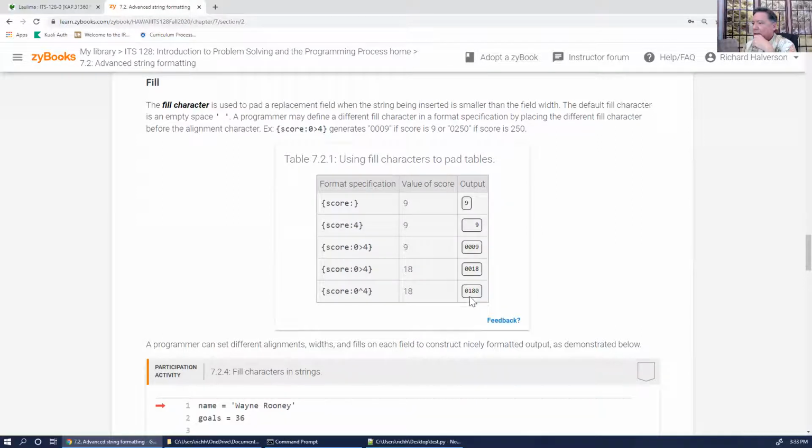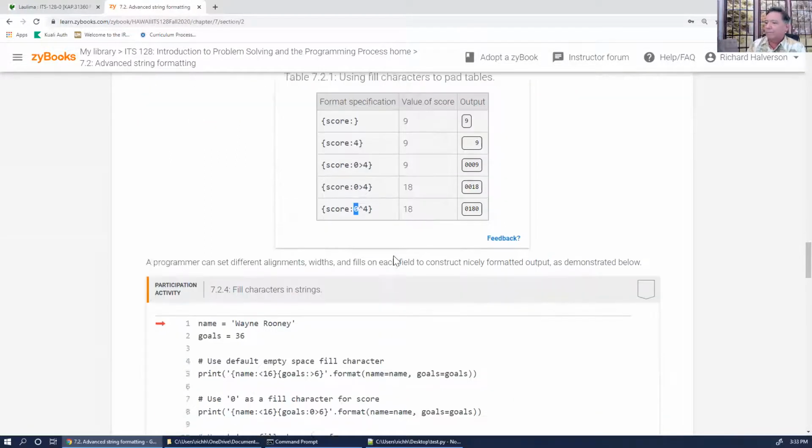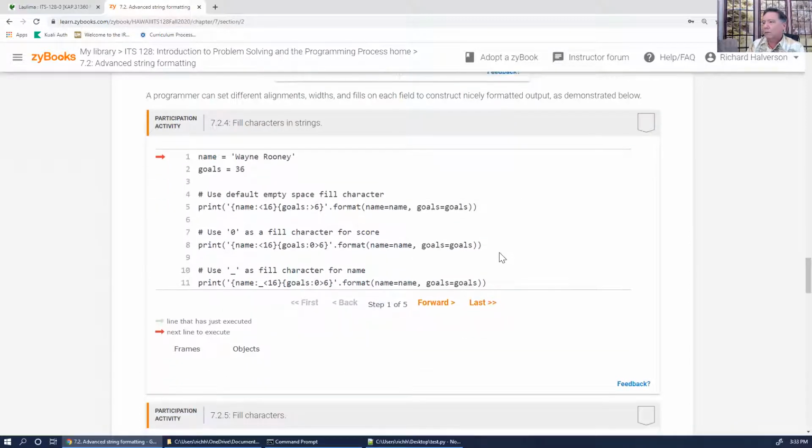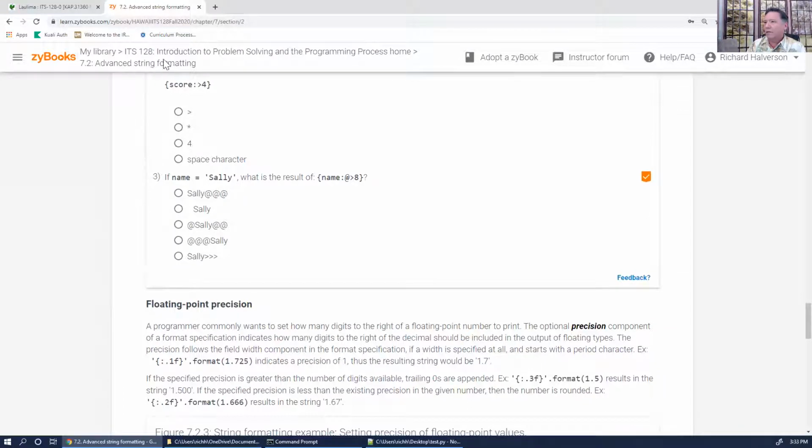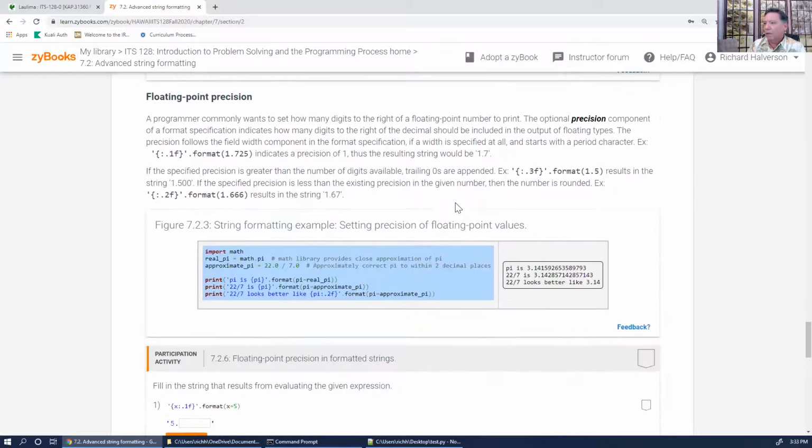This looks like that. And this is where it's centered, you see. Here it's centered, and the fill character is not a space, it's a 0, so it's going to look like that, because really you're centering the 18 and you're putting the fill characters on each side, and here you're overriding the space as a fill character. You're actually saying it's a 0. All right, so that's formatting, fancy advanced string formatting.